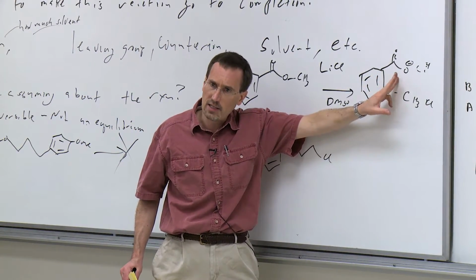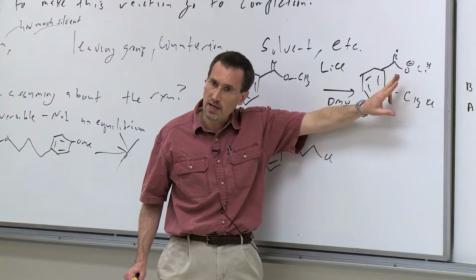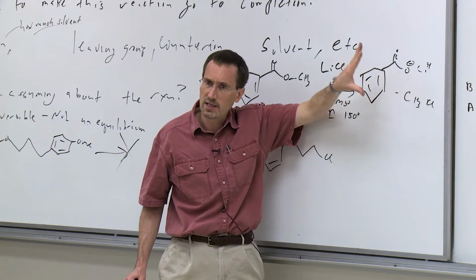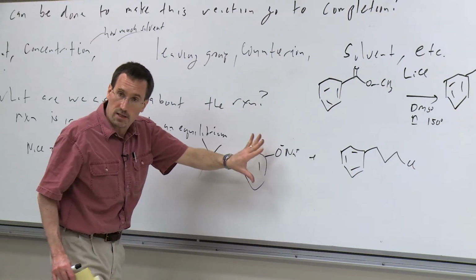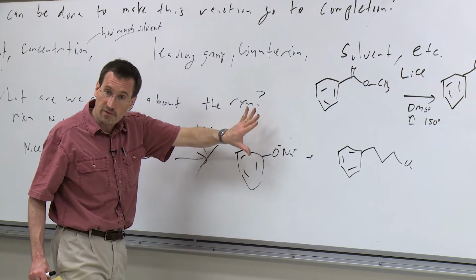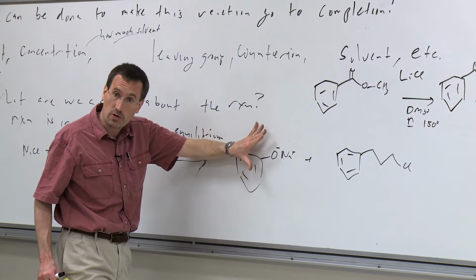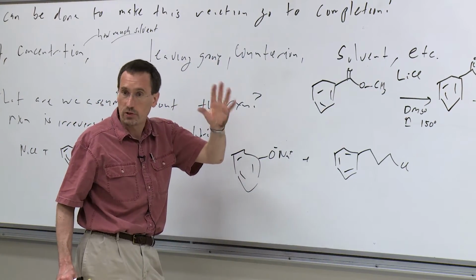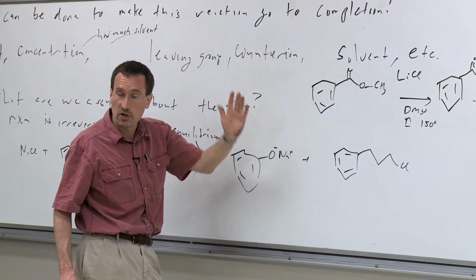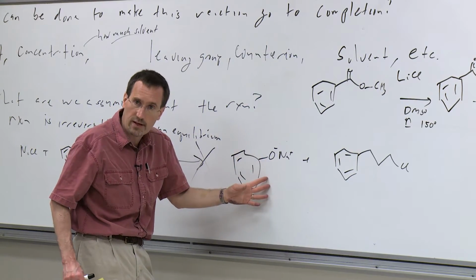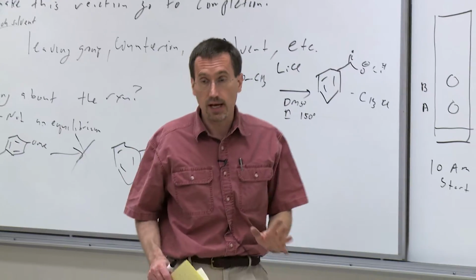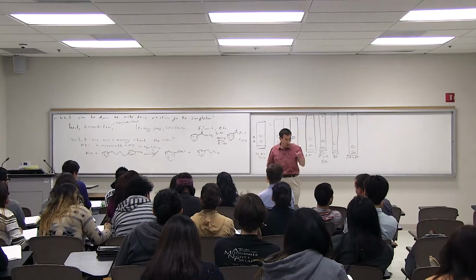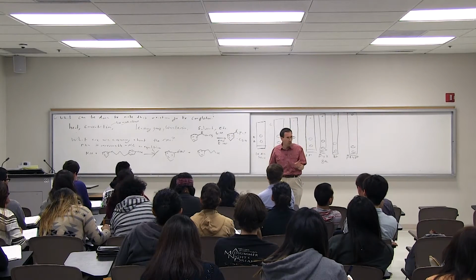So a carboxylate, the pKa of the conjugate acid, carboxylic acid, is about 5. Phenolate, the pKa of the conjugate acid, phenol, is about 10. So we've got 5 orders of magnitude, roughly 100,000-fold worse leaving group here. So, okay, it's not completely crazy to say it could be an equilibrium. So you've got a reasonable point.